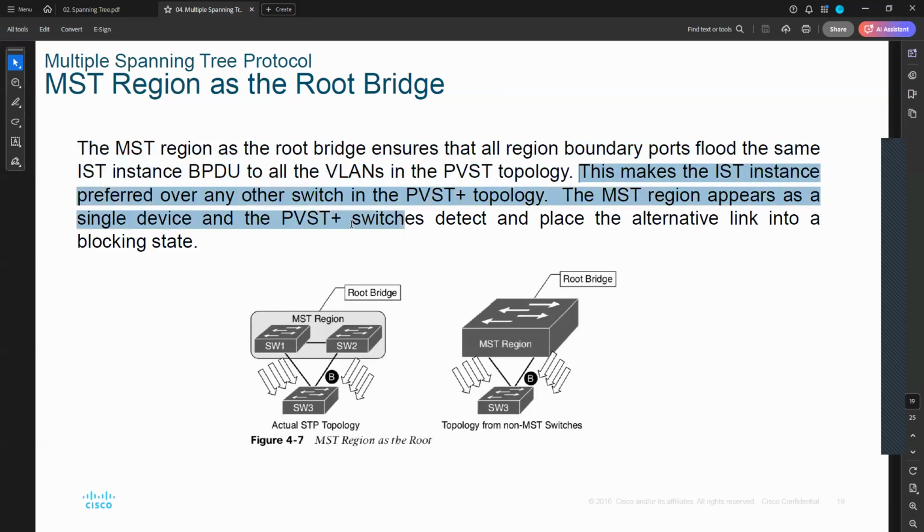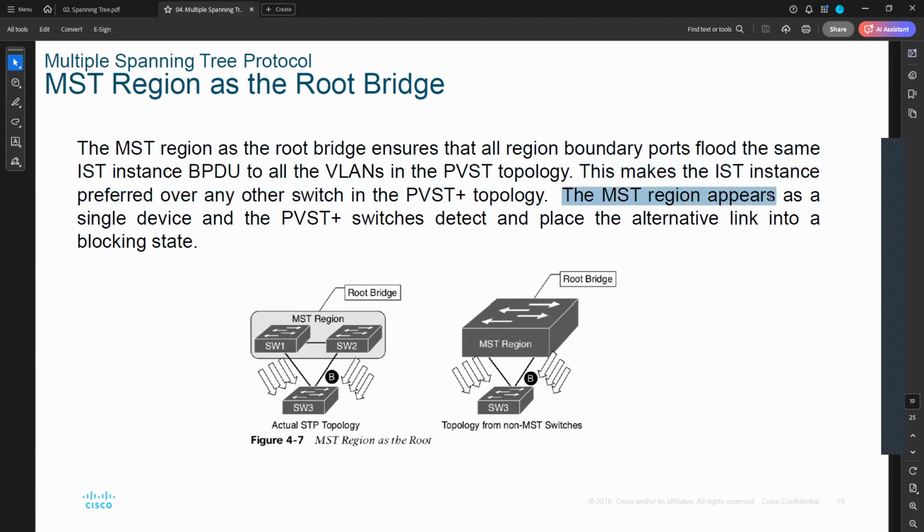This makes the instance preferred over any other switch in the PVST topology. So this will look like a single virtual switch, because all the switches in the region advertise the same instance ID, right? So this will give more preference to it.